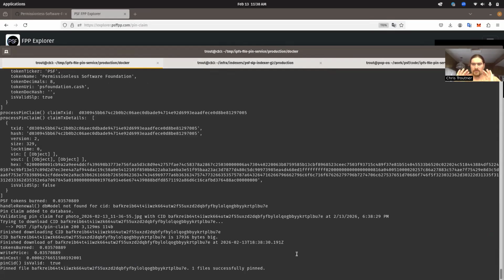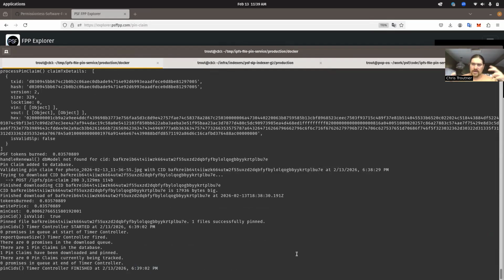And now we can shut down our terminal and know that the service is running the way it should be. And as new pin claims come in on the blockchain and people want to pin files, this will detect them, validate them, and download them. And now we can have our own local copy of all the files getting pinned to the network.